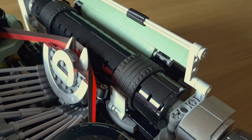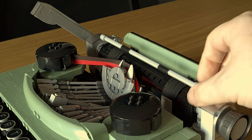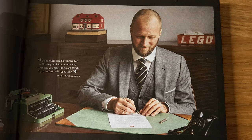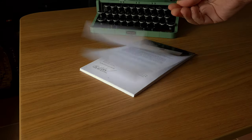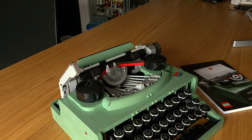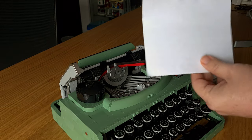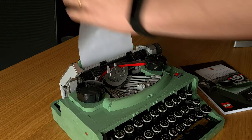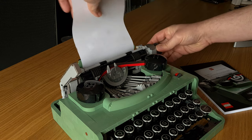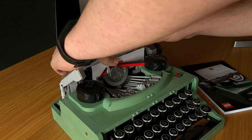The first thing to do when using a typewriter is to put the paper in place, so let's start with the paper feeder. The set comes with a letter by Thomas Kirk Christiansen, chairman of the board of the LEGO Group, representing the fourth generation of the owner family. The letter is available in 43 different languages, and I chose to display it in my native language, Portuguese. To add the letter, you insert it in the paper feeder upside down with the clean side facing you, and you rotate the handle. You might need to gently push it to help the feeder grab the paper. This is exactly as in a real typewriter, including the bar that helps keep the paper in place.